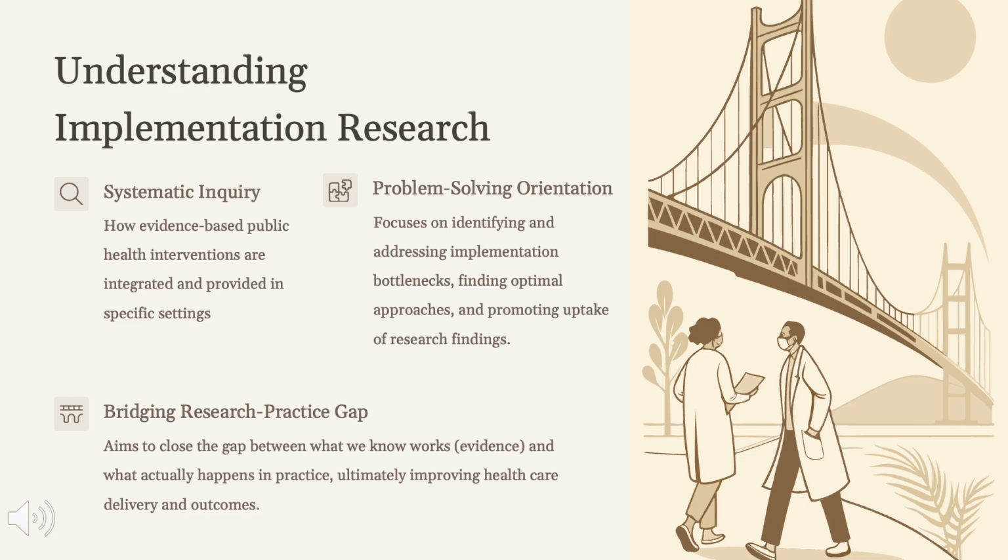Let's start with understanding implementation research clearly. IR is the systematic study of how evidence-based health interventions are successfully integrated into real-world settings. Unlike traditional research, which primarily focuses on whether interventions work under controlled conditions, IR emphasizes the question, how can these interventions work effectively in everyday practice? It's both rigorous and practical, balancing scientific rigor with real-world relevance.